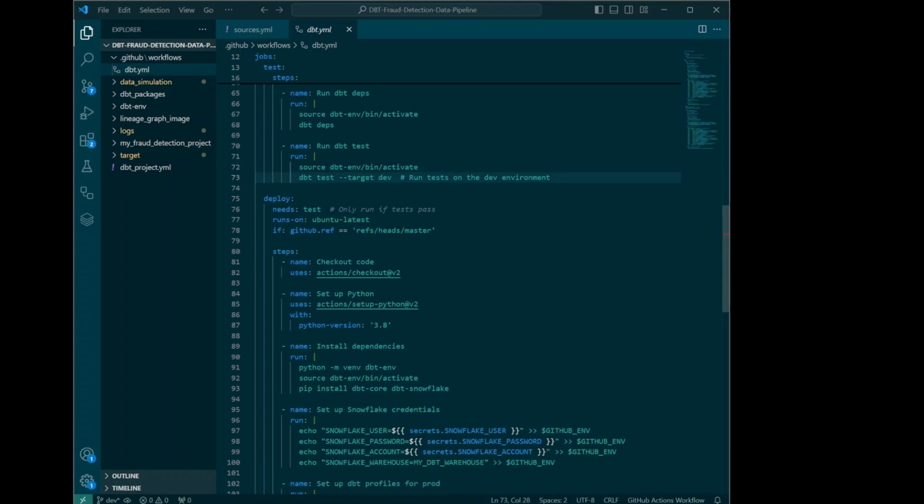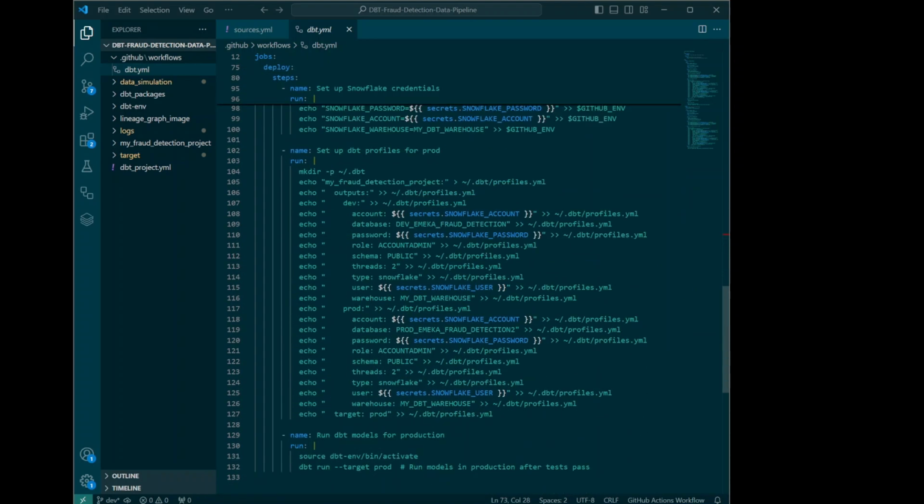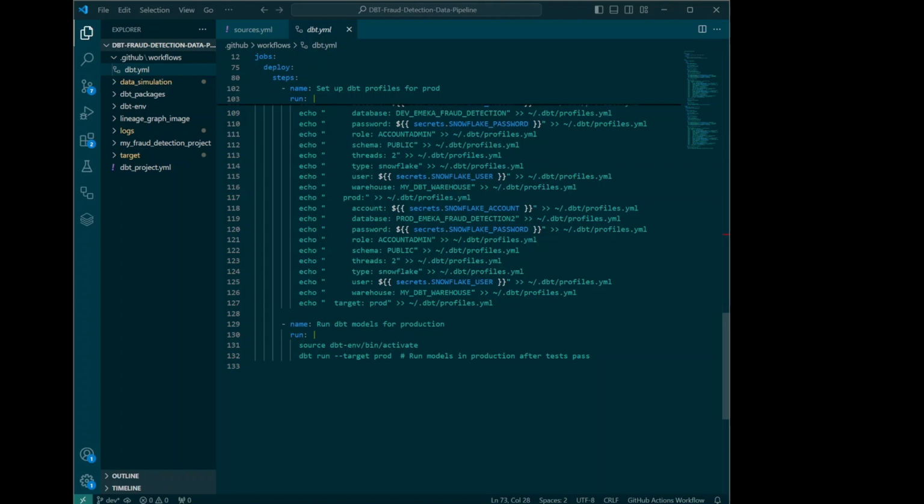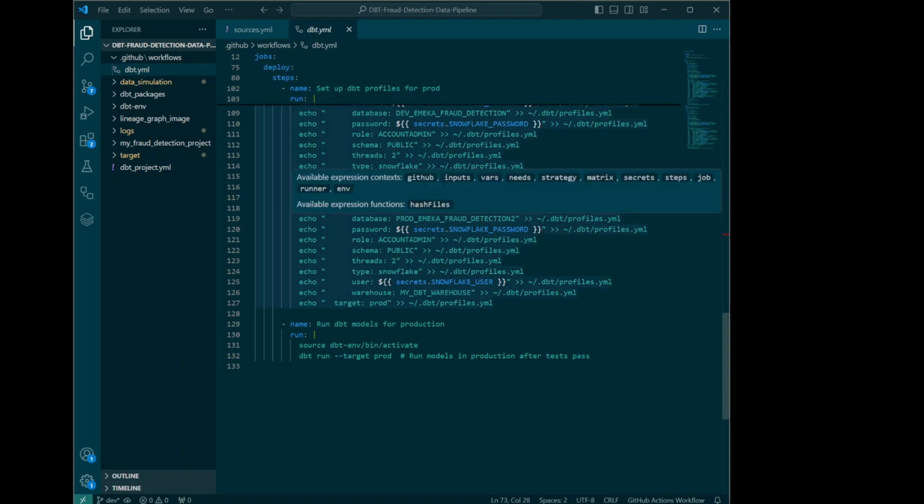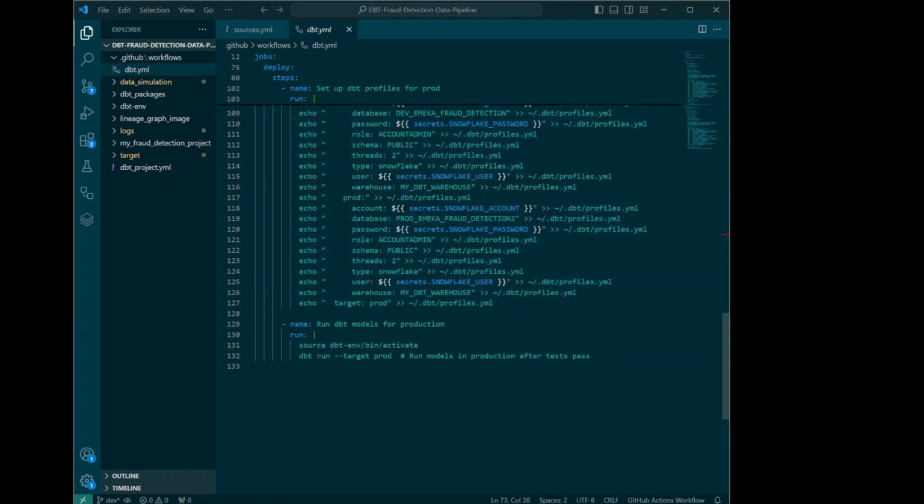So we'll do the same thing all over again. The credentials, everything given again. And at the end of the day, we say dbt run. And target now will be for production. So remember, in production, we define the YAML file. And in the YAML, we are saying that the database is production database. So this is where it will take its source from. And this is where the tables will be created once you run the dbt run in production. So we are going to see this in practice.